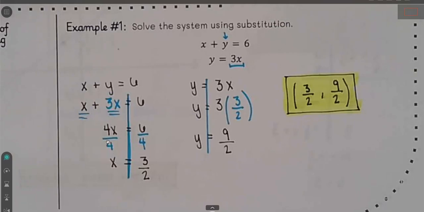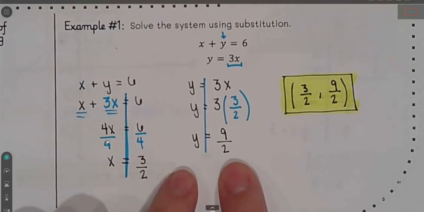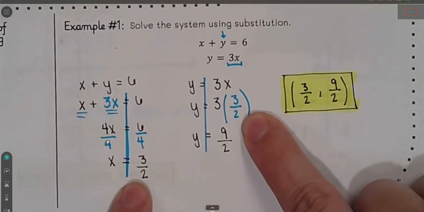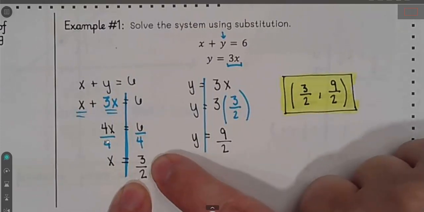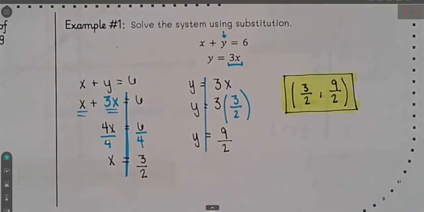The 2? This one or this one? This one? Yeah, 6 over 4 simplifies to 3 over 2. And again, this test you are allowed a calculator, so you can just simplify it in your calculator. But hopefully you guys can all simplify 6 over 4 to 3 over 2.